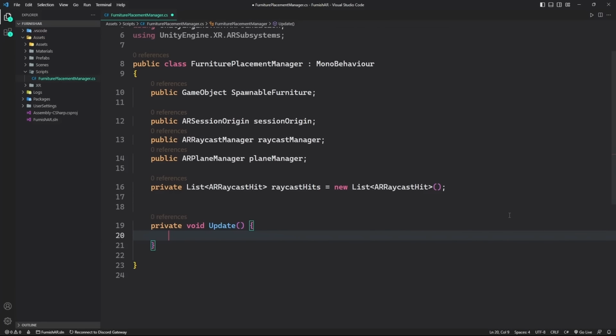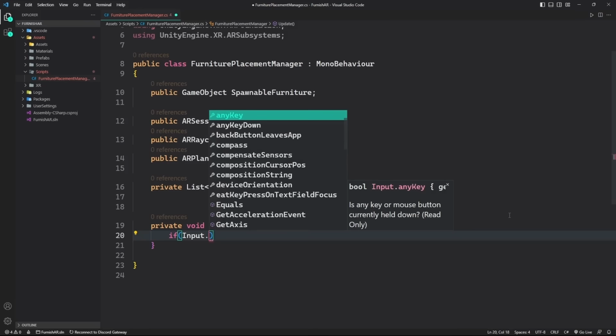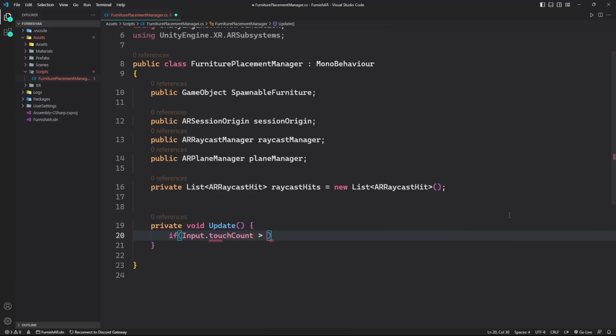The very first thing you have to check for, and this is what I missed in the previous lecture, is whether there is any touch on the screen. Only then do you look for whether the person has touched it or not. So first of all, you have to look for any touch that has happened or is happening within your application. To do that, you write this if condition: if input.touchCount is greater than 0.